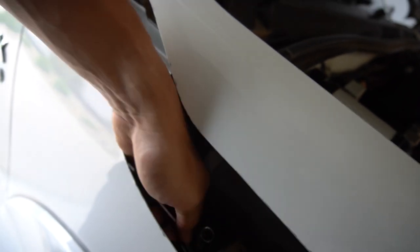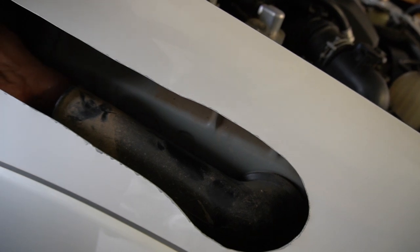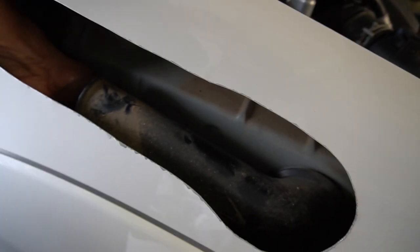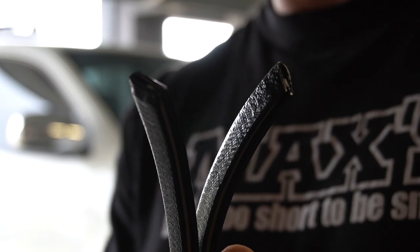So there's basically a 10mm nut under here, holding this plastic intake on, so it's a bit of a bastard of a spot, but you got to get that off to take out this bit of plastic here to run the poly straight into the box. Now it's time to put the pinch weld around the cut.